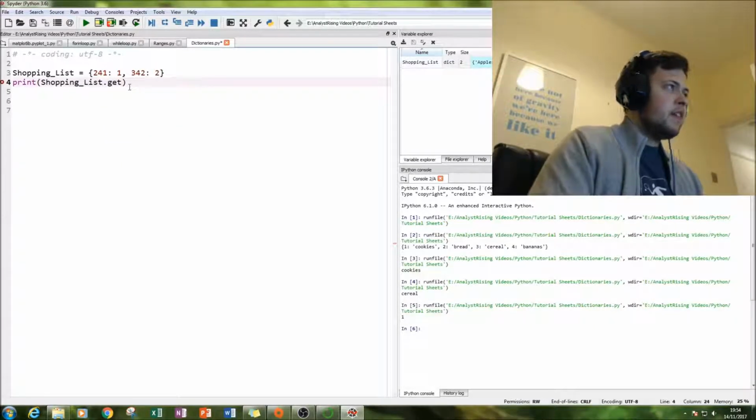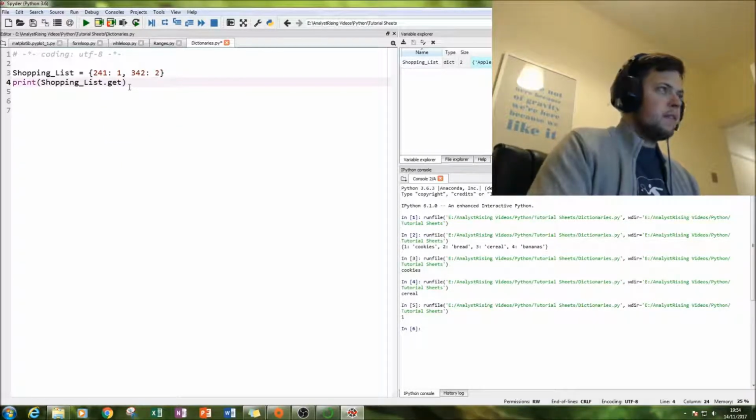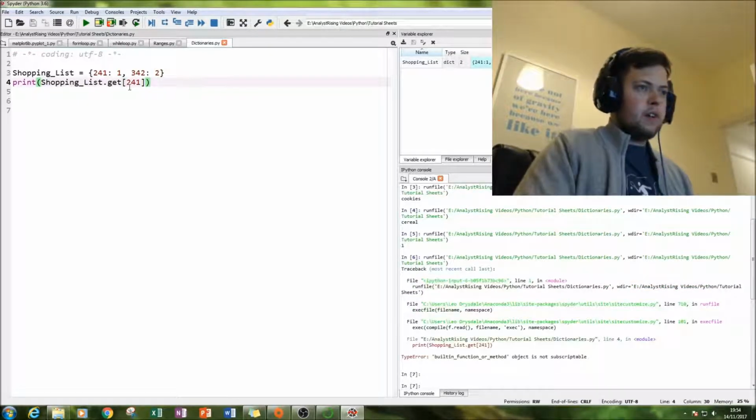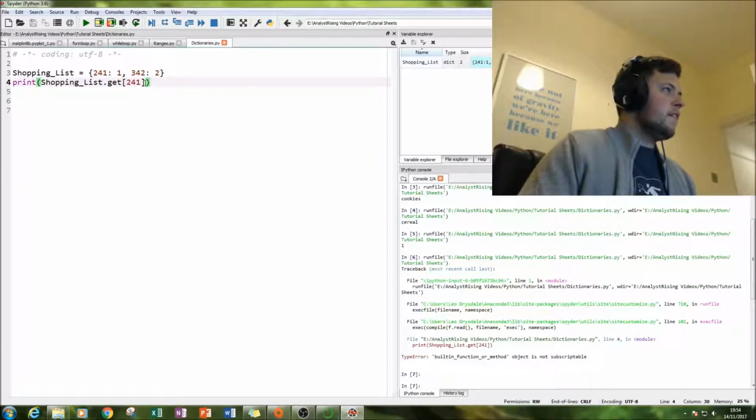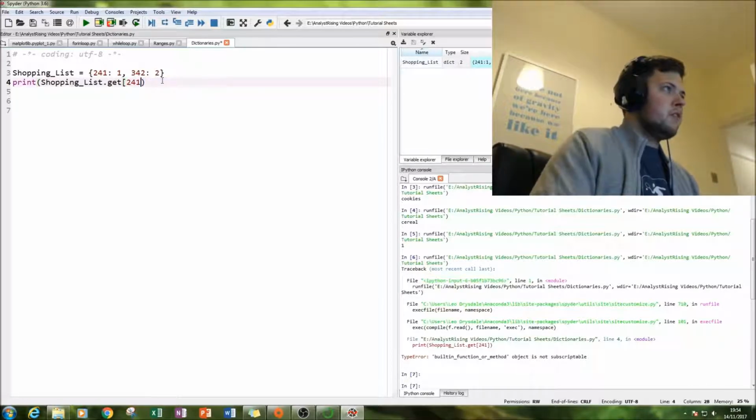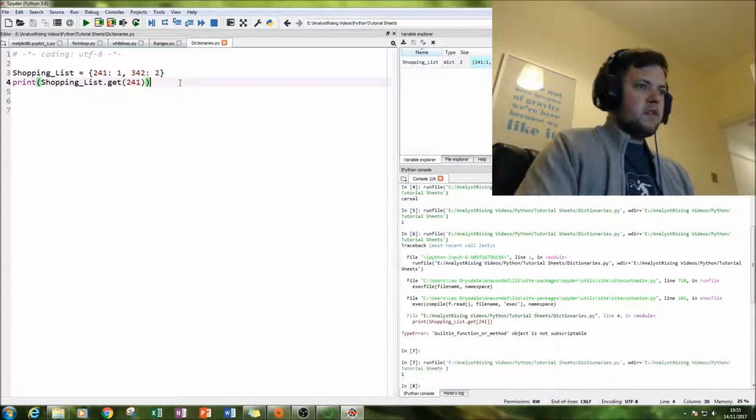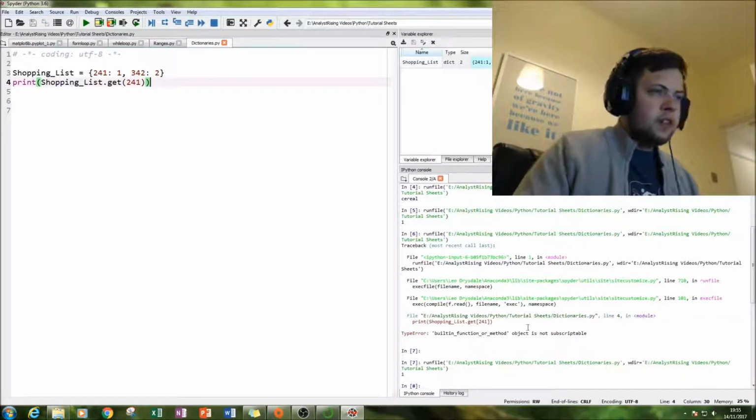Get, and then we can put 2 for 1. Oh, error message there. Do you know why? Because we don't need those square brackets. There we go, 2 for 1, 1.